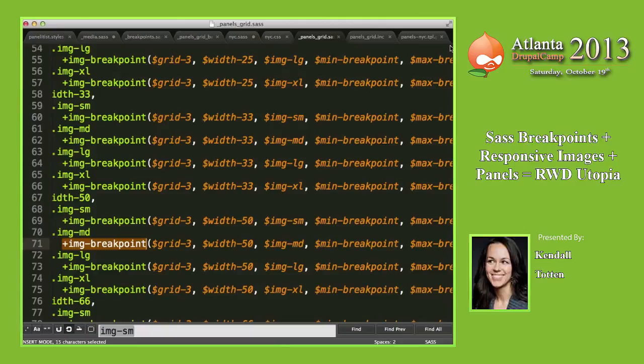Yeah, if you guys couldn't hear, he's basically said, well, what happens if a user chooses a panel pane width or something that wasn't in your Sass that you wrote? That's exactly why I wrote this, because I didn't know what they were going to choose. The things I do know is how wide the panel region is, because I wrote the layout for it. I created the NYC panel layout, and I created the Venice layout. So I'm defining the width of the panel regions. That's under my control. So that's why I'm only outputting image grid 8, because it's an 8-column region, or image grid 6 if it's a 6-column region. What I don't know is which widths they're going to pick or which image sizes they're going to pick. That's why I'm outputting all of that CSS to cover all the bases.